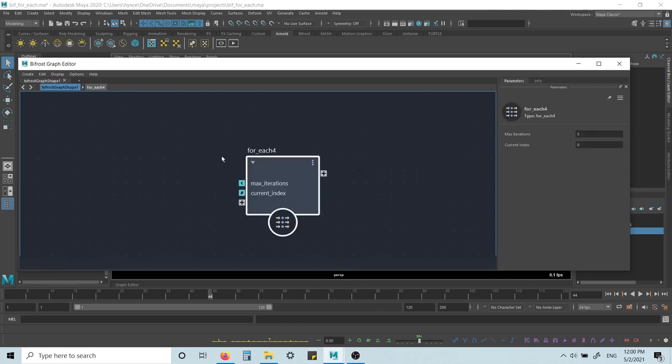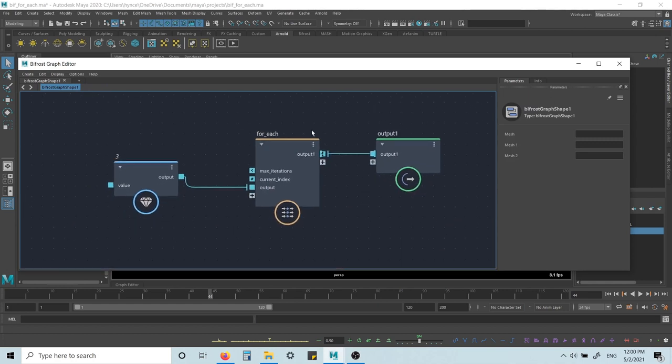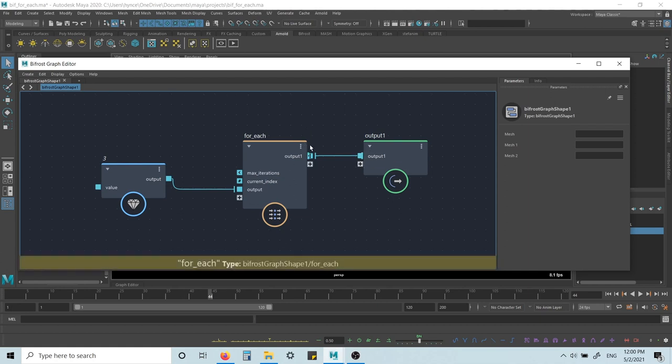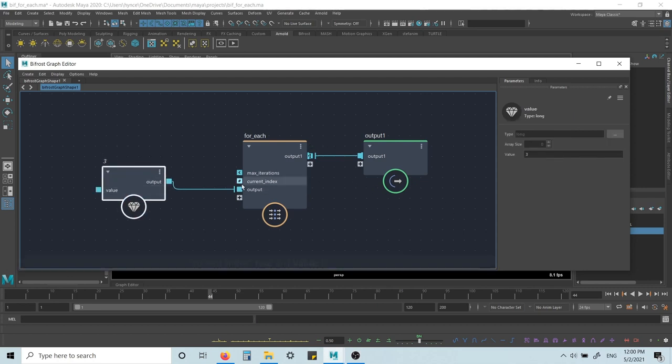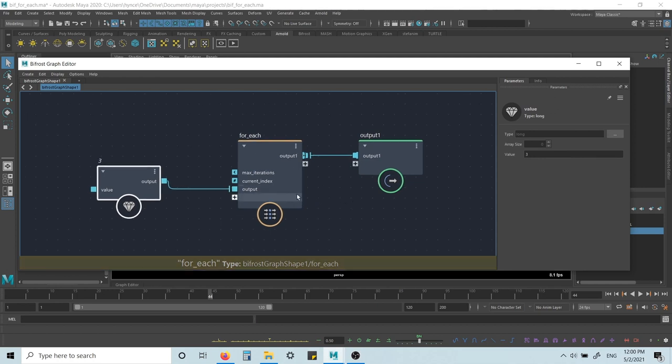So I'm going to delete this because I already got something set up. And this is super basic. It's the most basic thing I can think of. It's not practically useful, but hopefully it's useful in terms of understanding what's going on. So I have a value 3, just a number 3, coming in, and I have the max iteration set to 4. If we look inside, I'm outputting whatever the loop is spitting out.